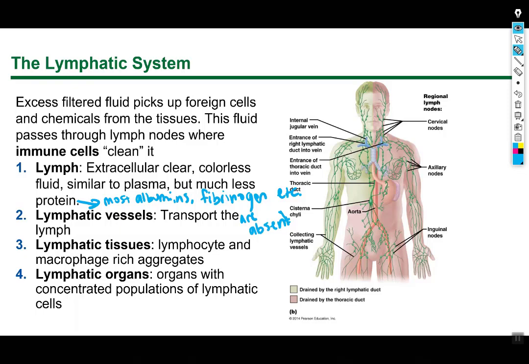So as we established, that lymph is picked up by lymphatic vessels that intermingle with the capillary beds, and that's the first site where lymph is gathered. And then we have lymphatic tissues and organs. The distinction here we will get to, but basically the idea is if it's just a clump of lymphocytes, it's a lymphatic tissue because it doesn't really have defined boundaries. If it's a lymphatic organ, that means it's got its own connective tissue capsule and is distinct from neighboring structures and organs and tissues. So that's really where the line is drawn there.